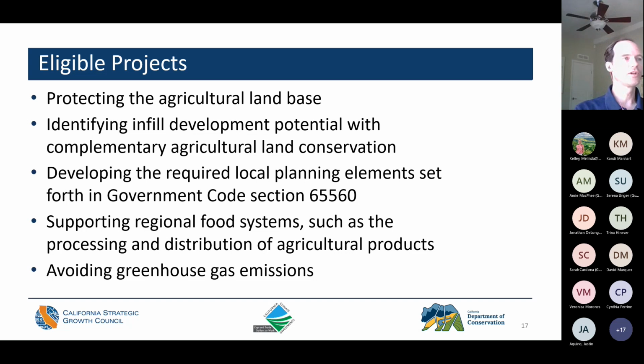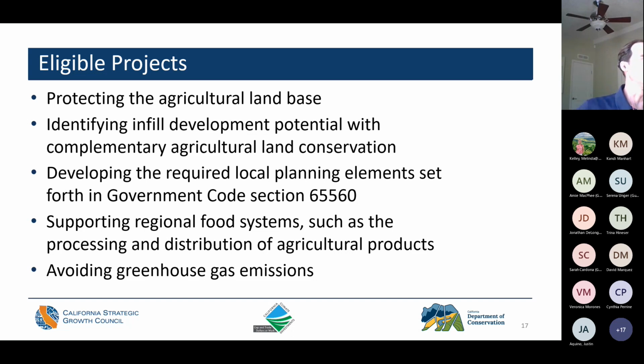But generally speaking, we're trying to assist the development of innovative and consensus-based plans that establish goals, policies, and objectives. They're generally vague. They provide a general framework, such as developing plans to protect ag land base or approaches to support infill development, along with agricultural conservation, efforts to avoid GHG emissions, supporting regional food systems, and all of this is to encourage grantees and stakeholders and others to include, if possible, Native American tribes in the planning process. They were also, for that first slide, shown as they can also be an eligible applicant themselves.